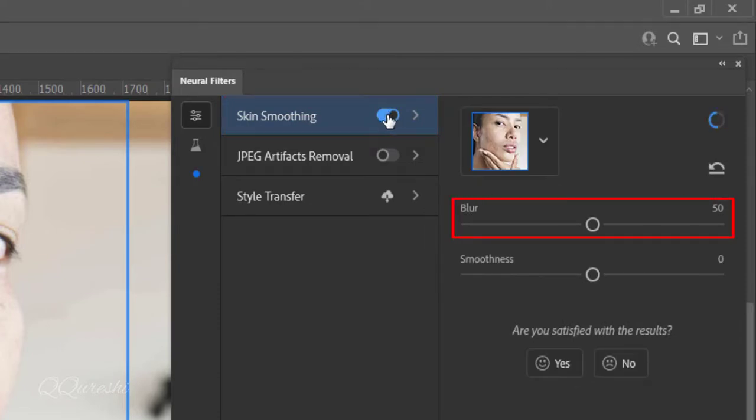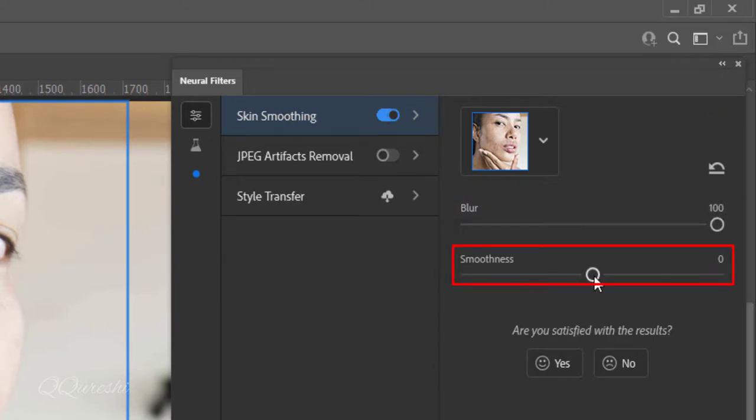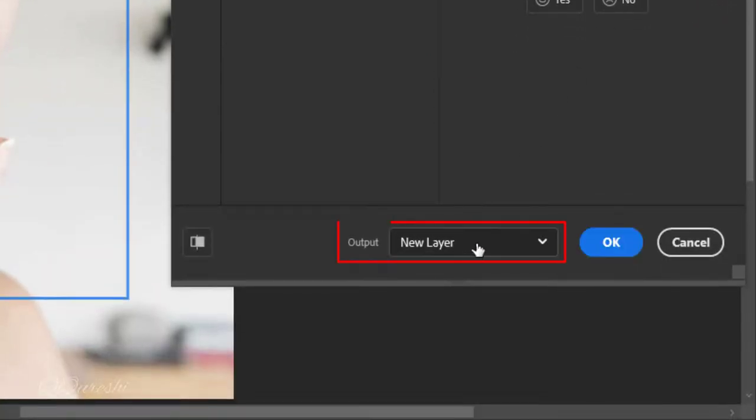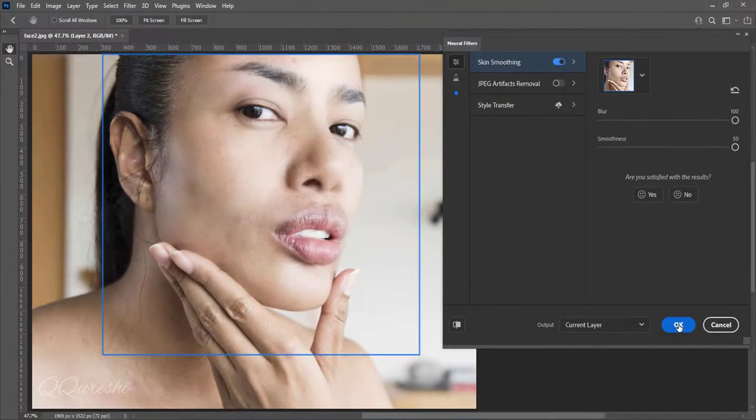Move the blur slider to the right side and make the value 100. Then move the smoothness slider to the right and make the value 50. Choose current layer in output, then hit OK. This filter has been applied on the image.